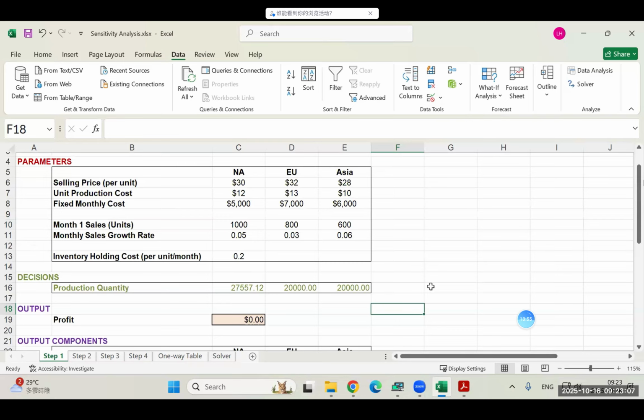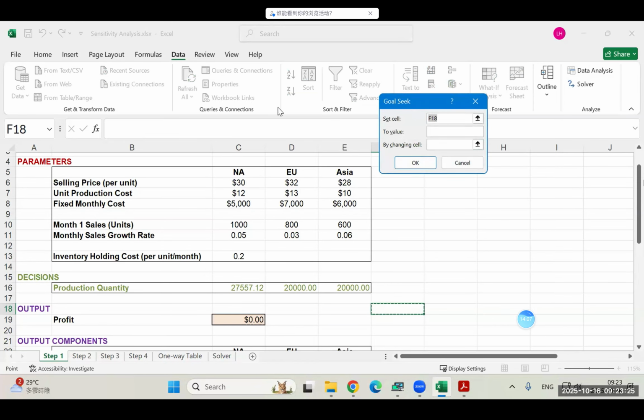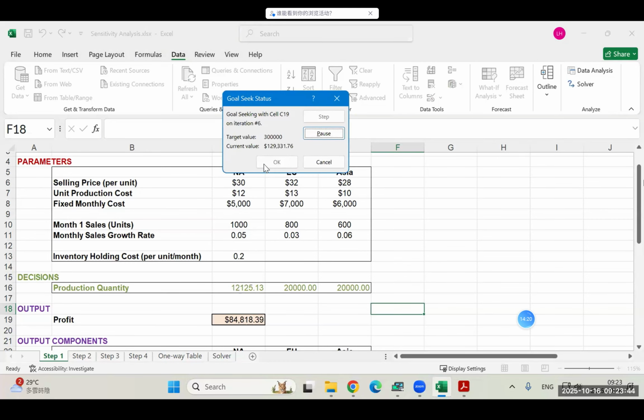So here, Goal Seek is not only useful when we're talking about the break-even. Instead of caring about the case where we are directly making 0 profit, neither earning money nor losing money, we can also set the objective to a very large value, like 300,000 profit by changing the single cell. I don't even know whether this is viable because it is possible that it's never reached. Excel will try to find it.